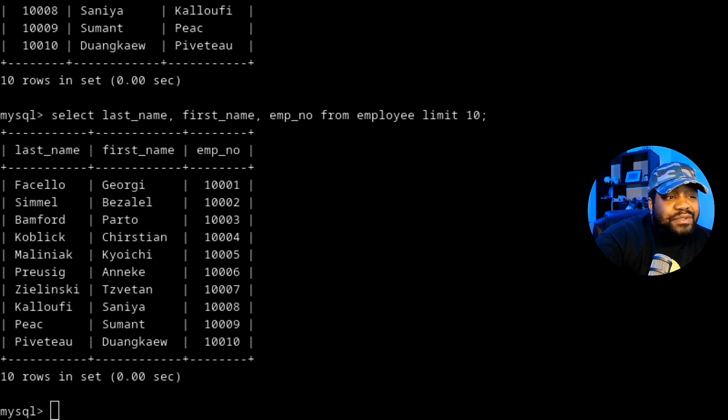Now, let's say we want to filter the data, and I don't know how many results will come up. Let's say if I select a specific name. So I'm going to just select one just to see. And I want to see how many employees have this same last name. So Bamford. And I know this is a fake name, but there is a way of filtering, and this is using the where clause in our query.